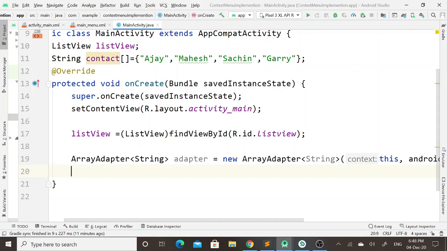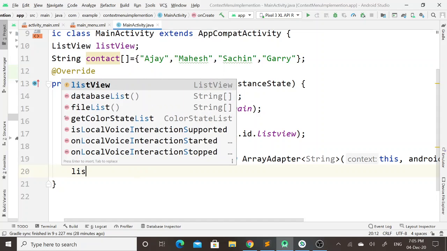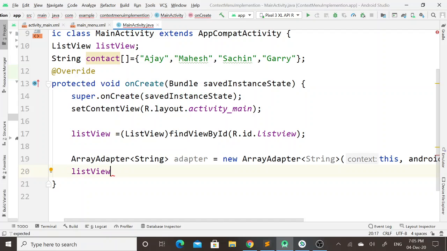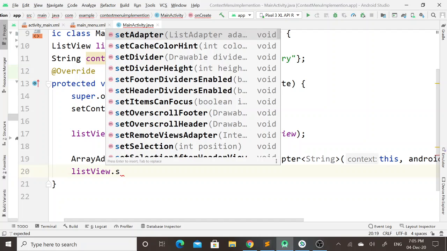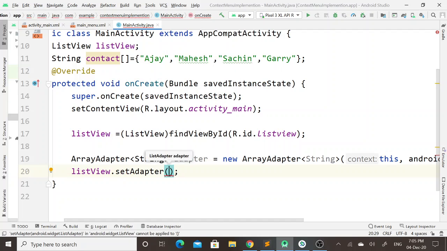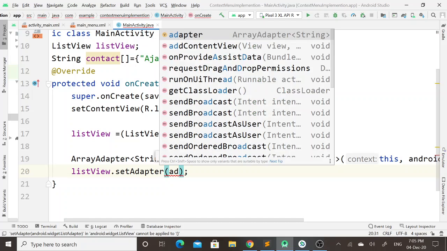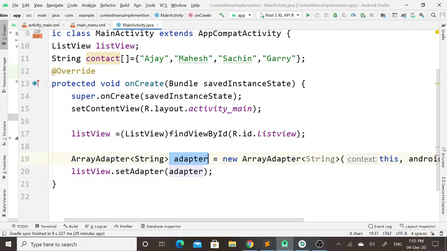Now in the next line I will call listView, reference of list view class, and with the help of dot operator I will call here setAdapter method. I will pass this adapter object of ArrayAdapter class to the setAdapter method.